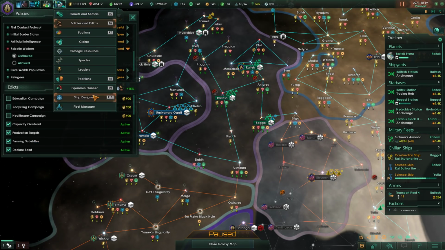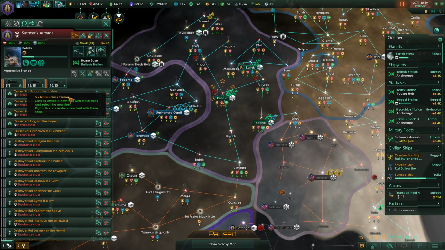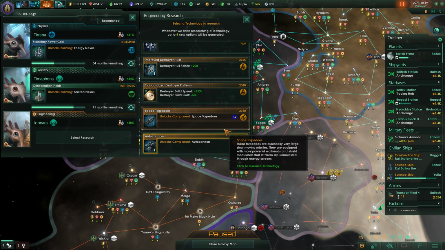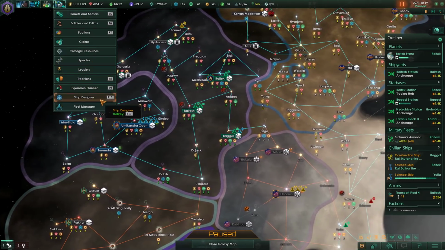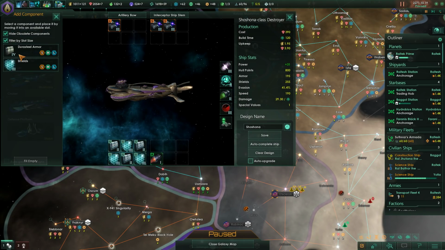Alright, so now if I go to my shipyard, ship designer, I can delete this old one. Now, these cruisers are correct. We just got Durasteel, so I'm going to have to upgrade once again. Ooh, Star Fortress, nice. Ship designer, let's put the Durasteel in to all of the ships we have.